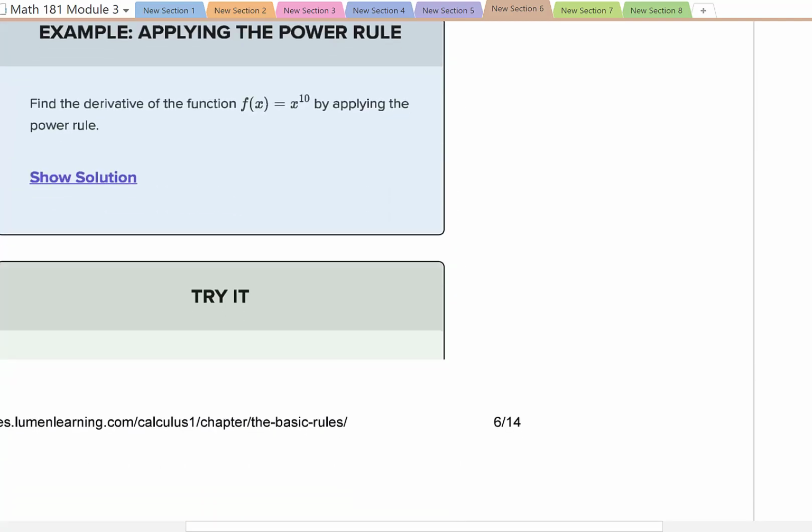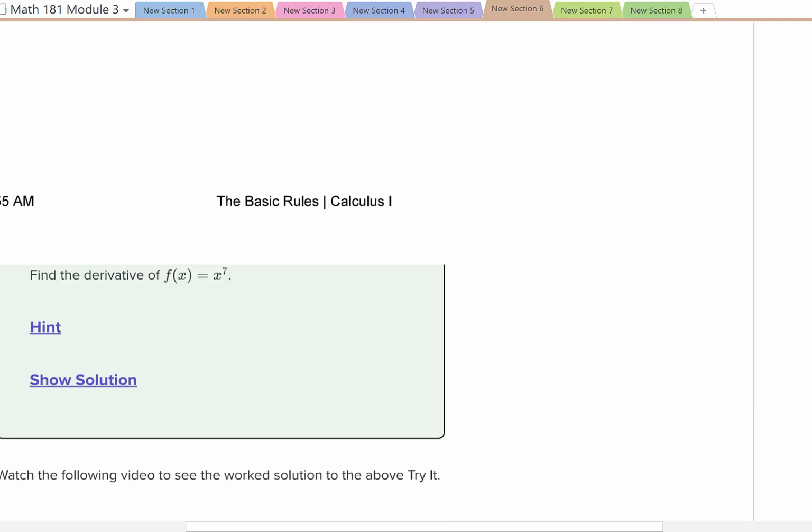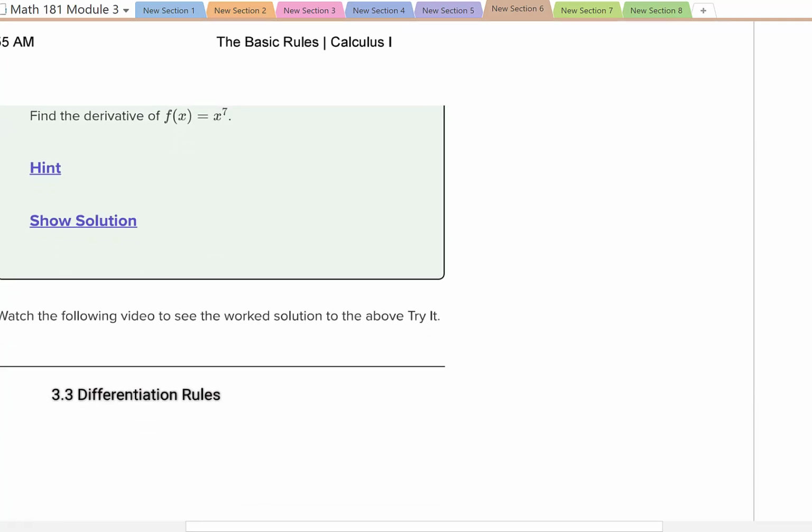So here it says find the derivative of the function f of x equals x to the 10. Well, our f prime of x would be 10 x to the 10 minus 1, or 10x to the 9th. Okay. I hope that's pretty straightforward. You're saying to me probably, oh my gosh, why? Why didn't you show this earlier? And the idea is that we really should understand how the limits work. Let's do this one. F prime of x is going to be 7x to the, and then subtract 1 from the power, 6. That's it.